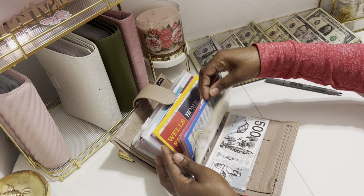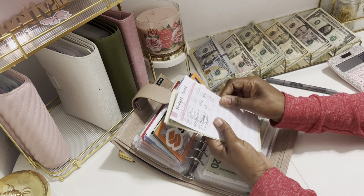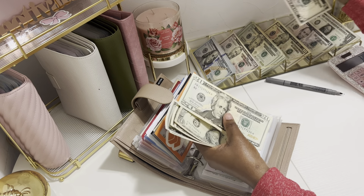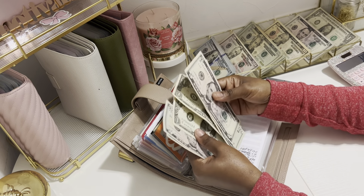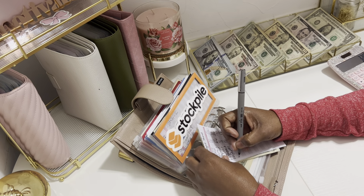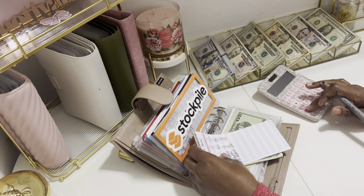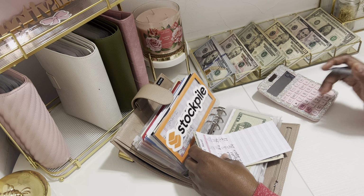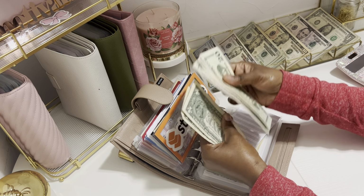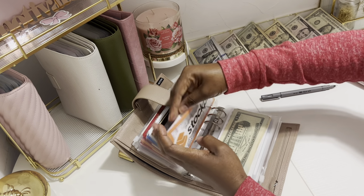Stockpile is going to get $24. There it is. So that's going to be a 20, 20. I'm going to take 25 and then put back a 1. I'm saying the 22nd, but 24. It had 28 in there plus 24. So now stockpile has $52. Let's see if that is correct. 20, 45, 51, and 52. This is my daughter's platform that she uses to buy stocks.